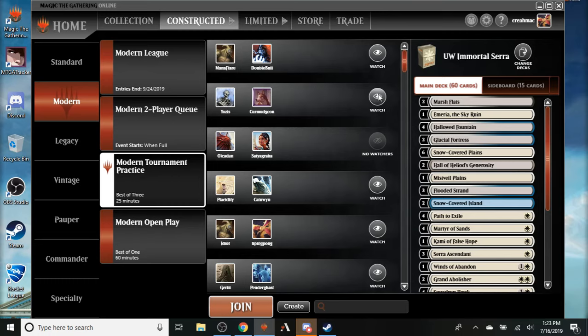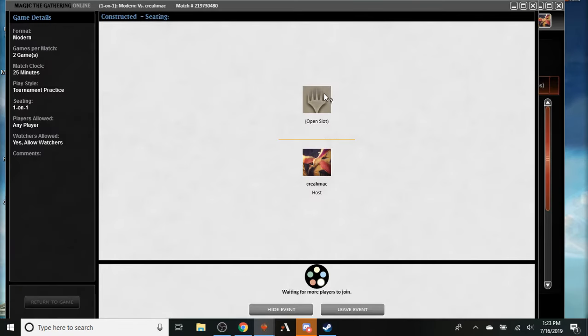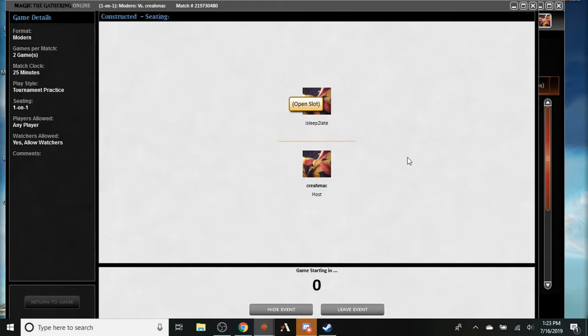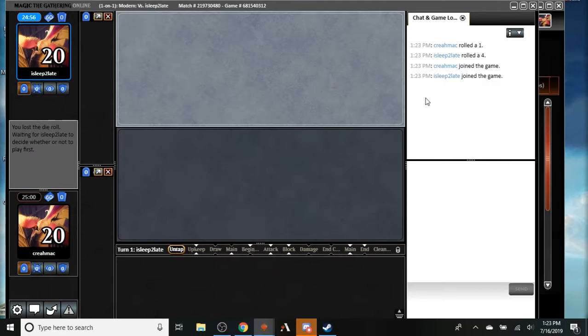Run into Immortal Serra. I guess we just have to create a room real quick. I've been playing against some really fun decks recently, some really grindier decks. So let's see what we come across. Alright, so they get to decide.